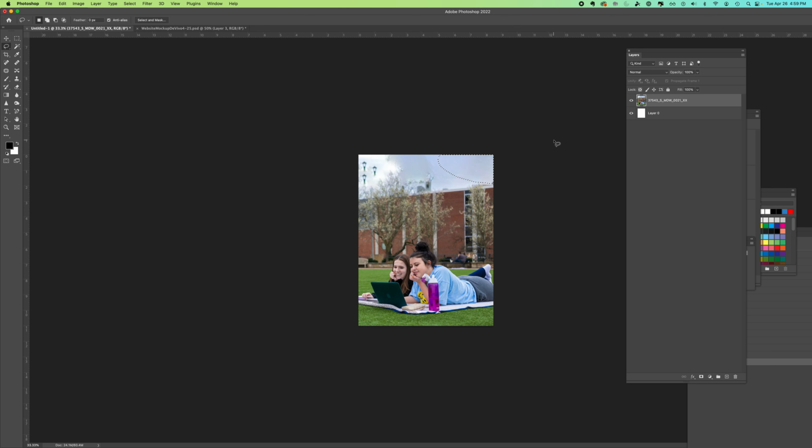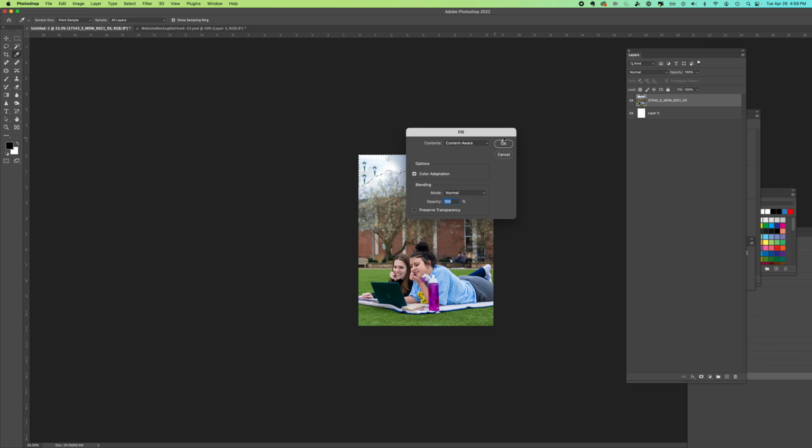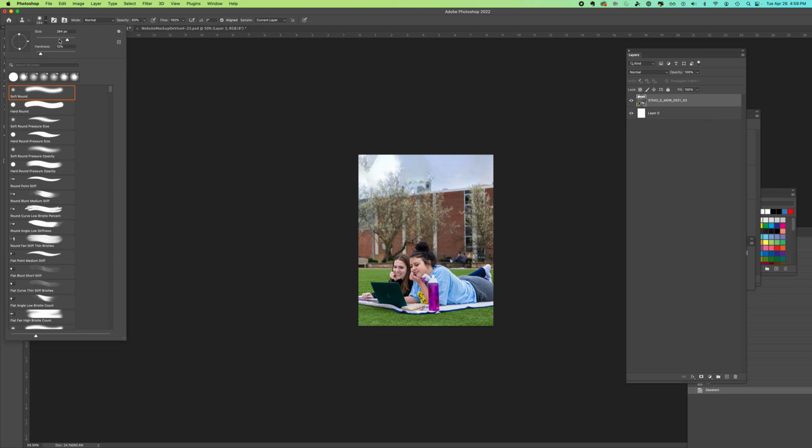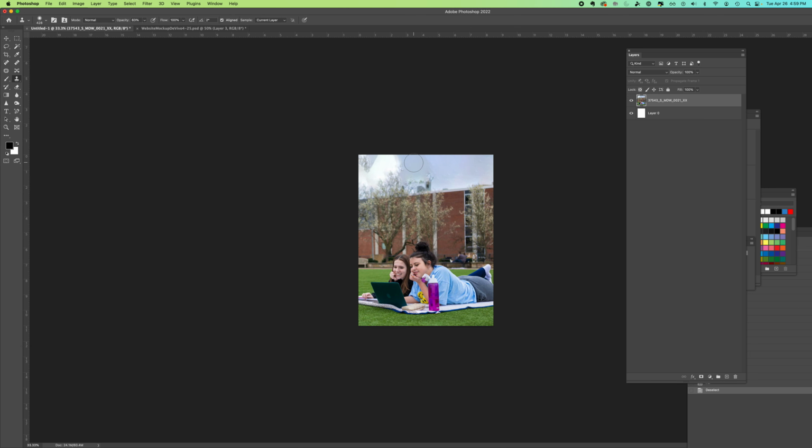So I'm kind of going to get a little bit more of the sky, a little bit more of the tree, just using my lasso tool and my edit fill, content aware, see if I can get it a little bit more the way I like it. So I can come in with my rubber stamp tool. It uses the brush size. I set where I'm taking it from, so I'm going to make it just a little bit larger. I set where I'm taking it from by holding down Option and clicking. So I'm taking from that area.